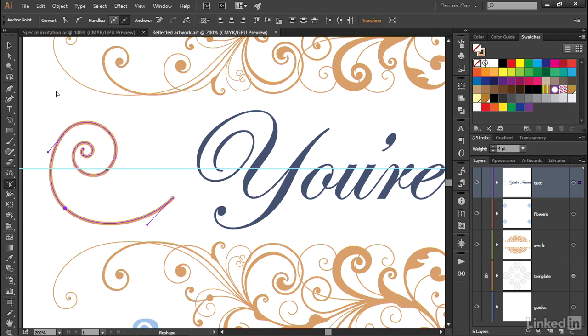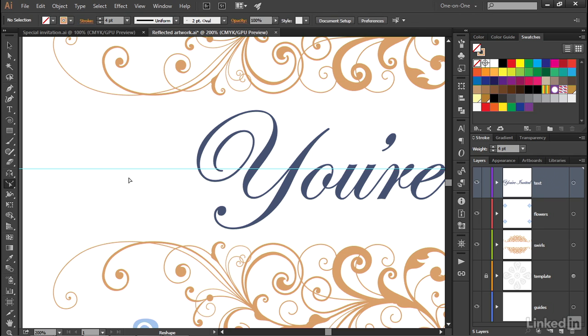But a couple of years ago, Morty Golding, who works here at lynda.com, he used to be a product manager at Illustrator during the time when this tool was introduced. And he took me aside and basically told me this is not the intention of the tool at all. Even though it does this kind of stuff, that's not why it was designed. Instead, it's designed to basically add curvature to a straight segment. So what I'm going to do is press the backspace key, that would be the delete key on the Mac, a couple of times to get rid of that spiral.